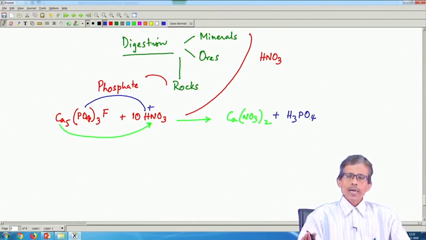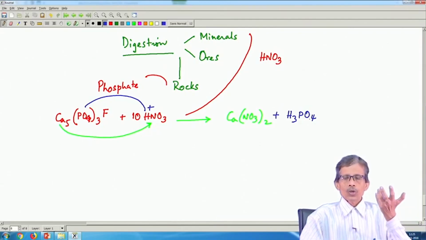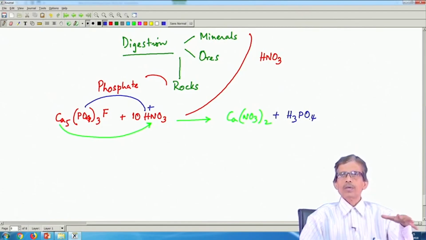So, basically what we are getting is a very simple salt of calcium from that rock. We are producing calcium nitrate. If your rock is very cheaply available to you, so we know that it is a very naturally available rock, that naturally available rock can be attacked by simple acid. So, it is basically nothing but acid digestion or acid fusion, as we sometimes call it. This gives you calcium nitrate, which is also a very useful compound.